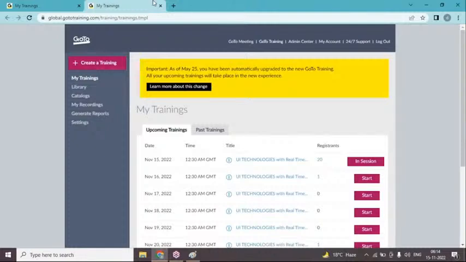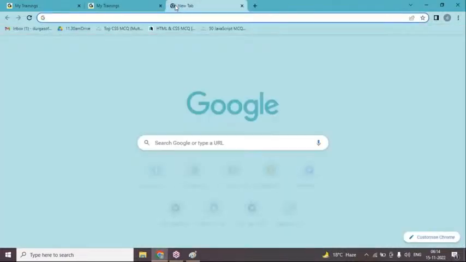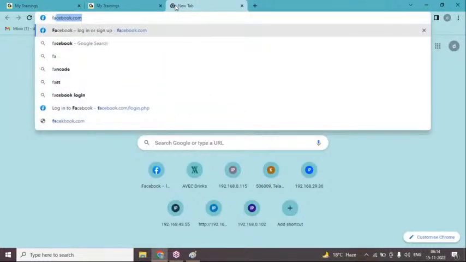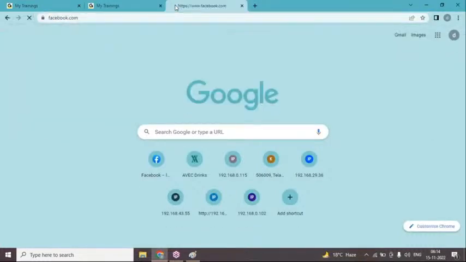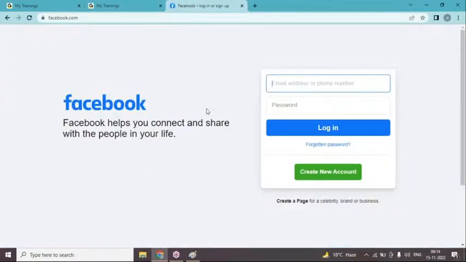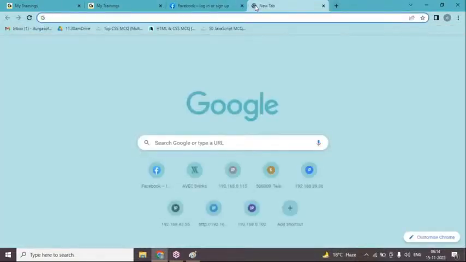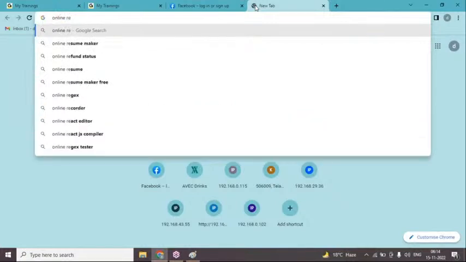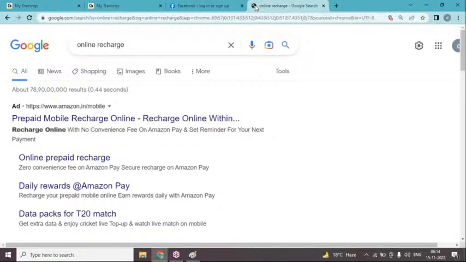If I enter facebook.com, I can see the Facebook user interface. If I enter online recharge, mobile recharge, prepaid recharge, all recharge websites will be there.